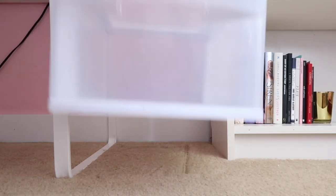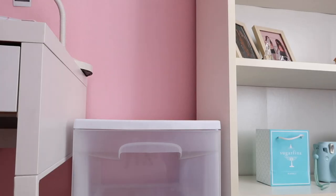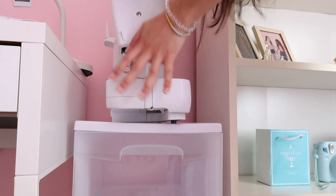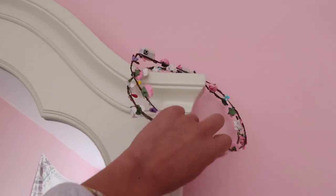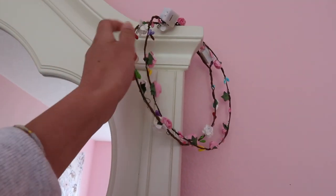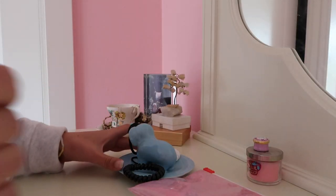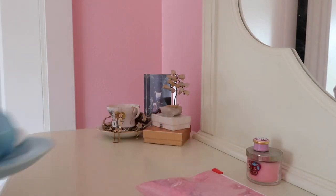A big problem in my old room was that I had a lot of stuff, so I needed more storage to put things in. I put this clear storage case in and then I put my sewing machine on top. Here I'm just doing a couple more finishing touches, swapping out some decor and changing small things around, and then I'm essentially done. This took a couple weeks to do just because I was doing schoolwork and things, but I'm glad that it's finally done.